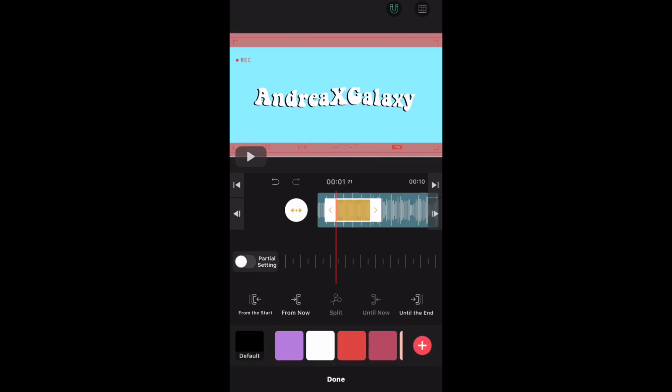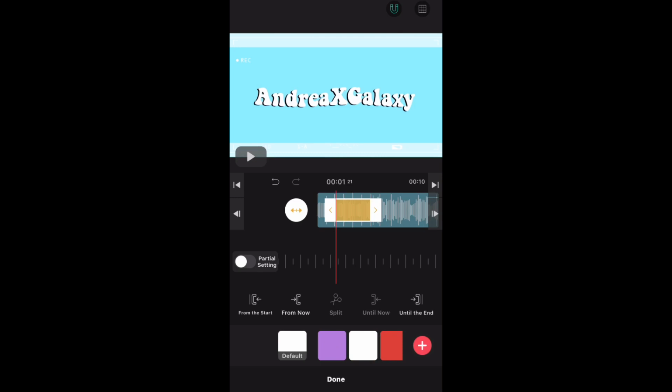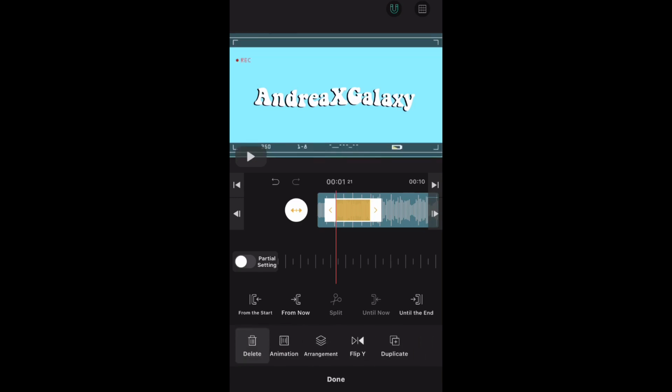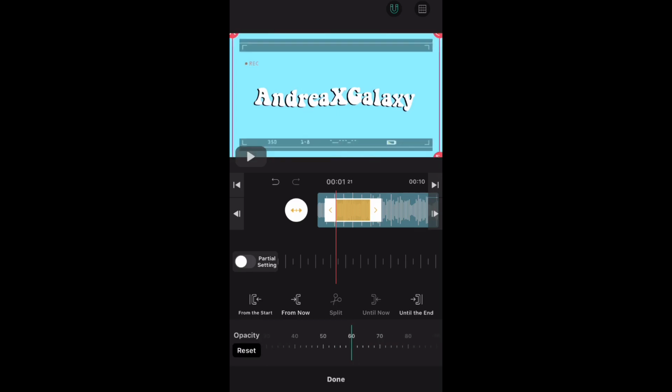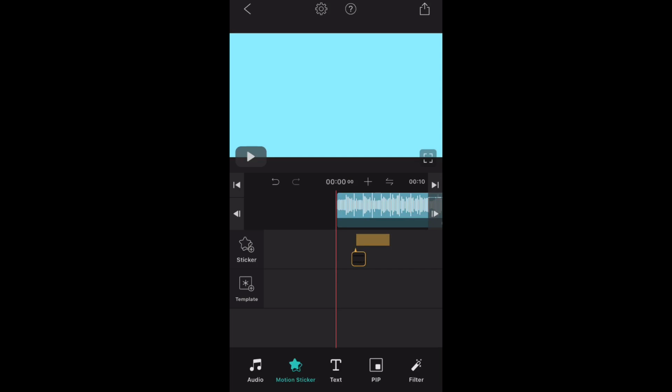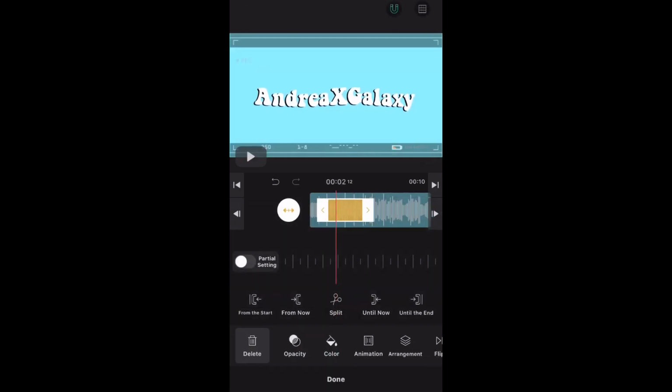You could also change the color of it if you would like to. I'm probably going to go back to black because I like it like that. But of course you could. I'm probably gonna make it less opacity because I don't want it to be a big distraction from the intro. So there it would be. That was really bad grammar. So that would be the intro.